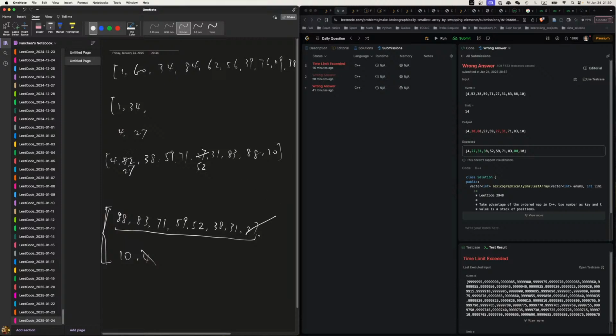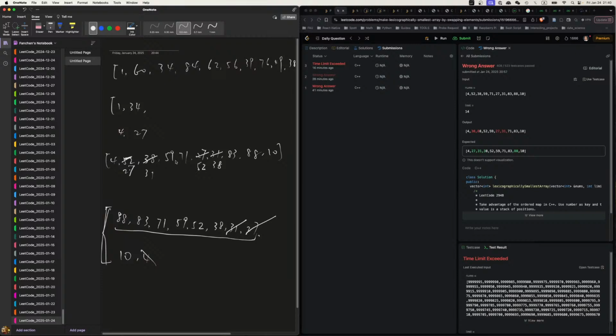And then we go to 38. 38 belongs to this. So we got the last one, is 31. So I'll pop this. Swap. So 38 become here. So 31 comes here. And I update the 38. Right, 38. Now 31 needs to get updated as well. So 31 needs to remove. Right, we need to remove, but we don't have to remove the whole thing. We just remove the set. Right, we just remove the set.